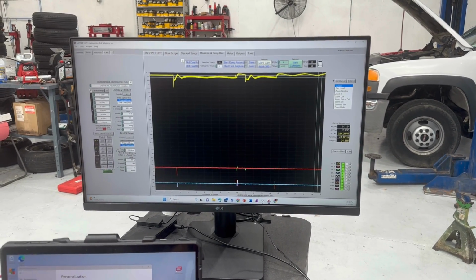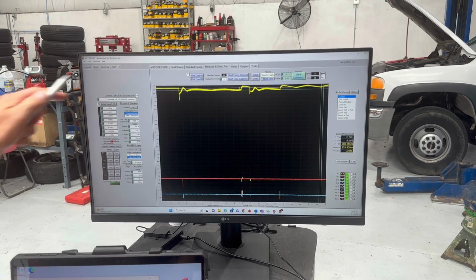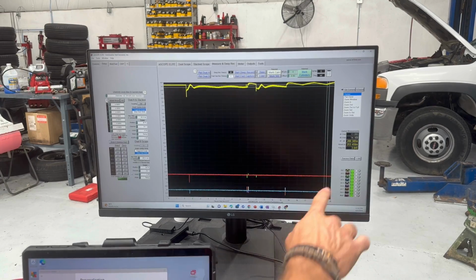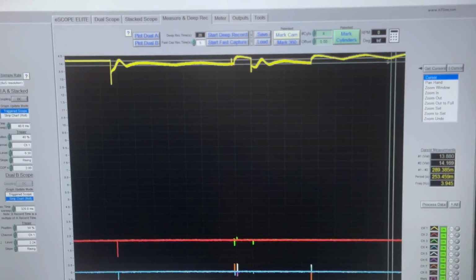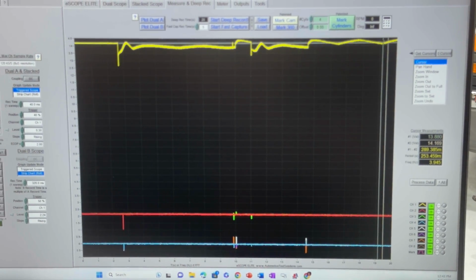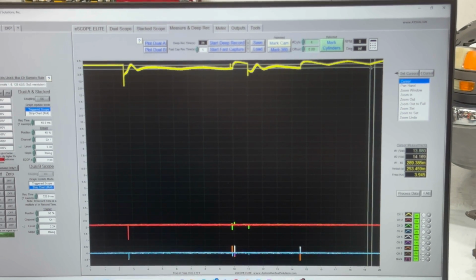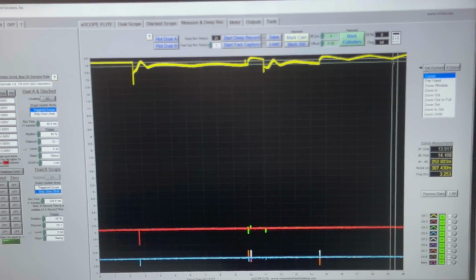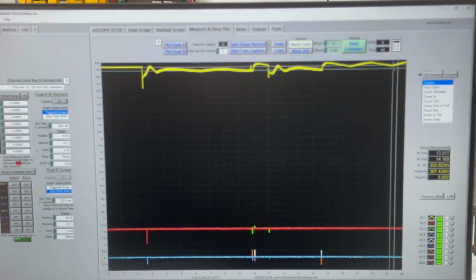All right, that's pretty much already sitting where I want, right about there. So I'm sitting about right here, okay. And we can see we got a maintainer on it. That's about 14.169. And then what we're gonna do is, we don't need to come all the way down here. That's just one little blip there. We're just gonna come in about midway from where that voltage drop is happening. So probably about right in here.